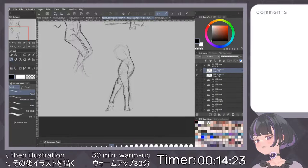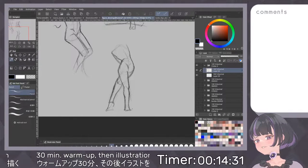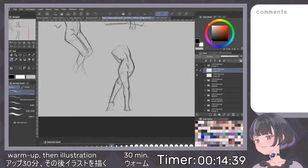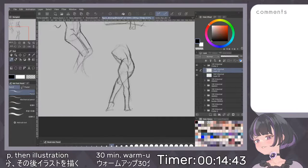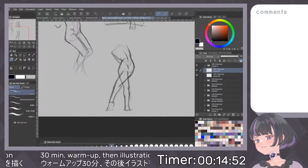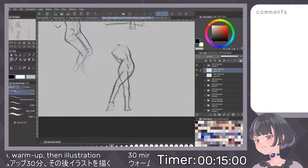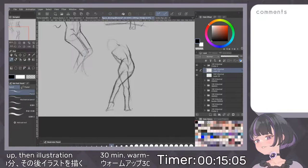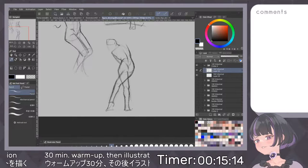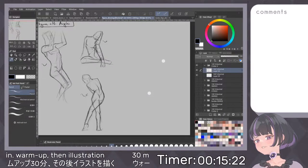I don't know. Okay. This part is not so terrible. It's just the arm coming around the front. Oh, maybe her knee needs to be... yeah, it does. Her knee's coming out a little bit more. I don't know. His head is kind of like this angle. And like that. Not great, but that's what we got. All right.